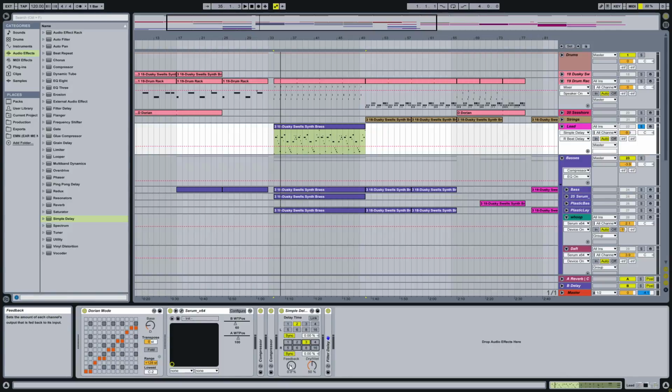Feedback is how much of your delay is getting fed back into the delay cycle. So it's going to make it longer, more or less, because that just keeps going. Dry/wet, same thing as every other dry/wet. You can also take it off of sync and set it to time. So rather than being tempo synced, you can have it set to whatever time frame you want.